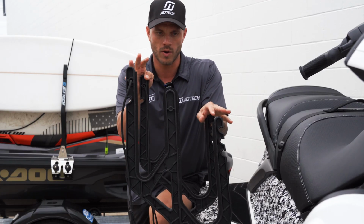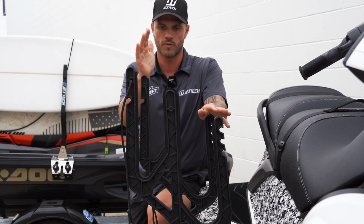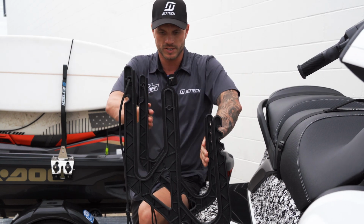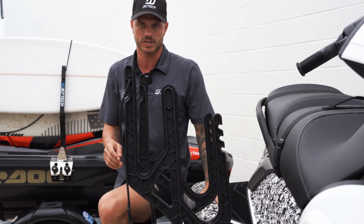Now these racks will carry all types of boards, but we have profiled these for surfboards. So you do wax sides facing each other and fins at opposite ends, and you can see we've actually profiled the racks to match a surfboard profile.